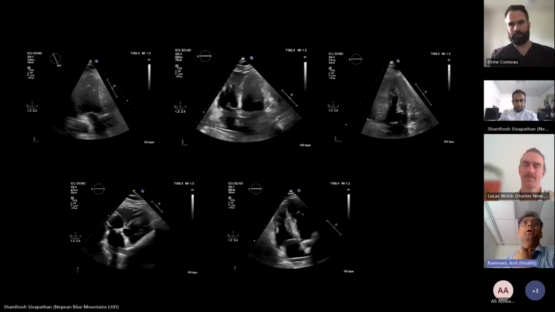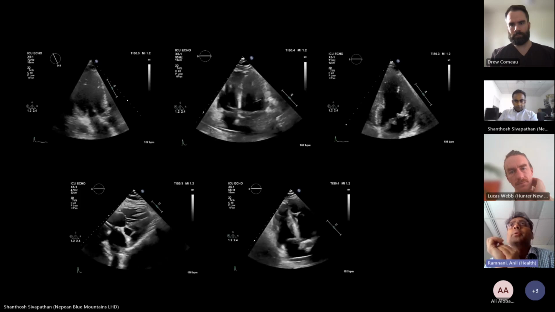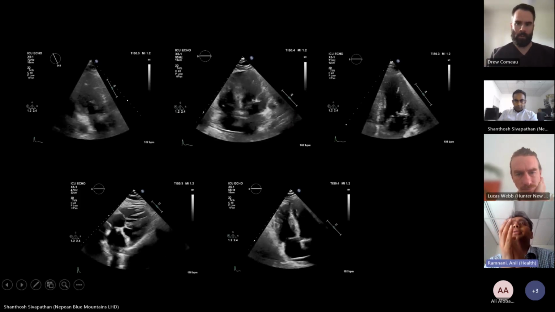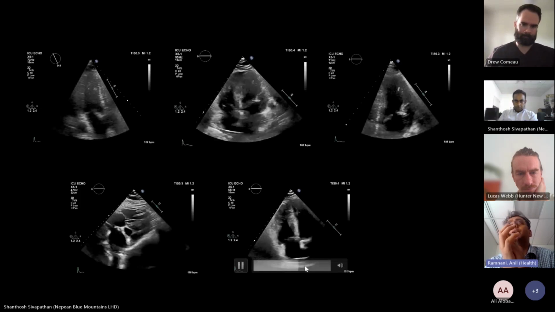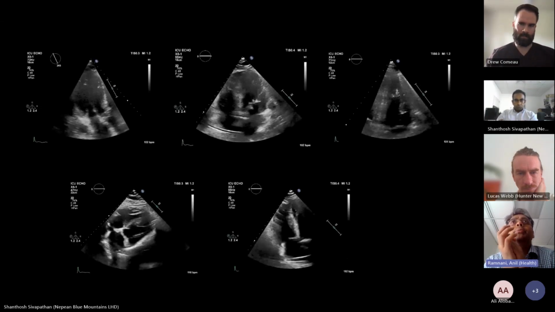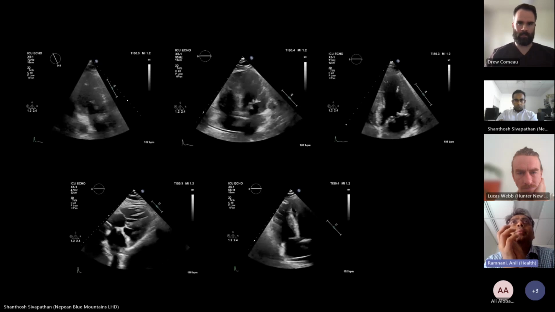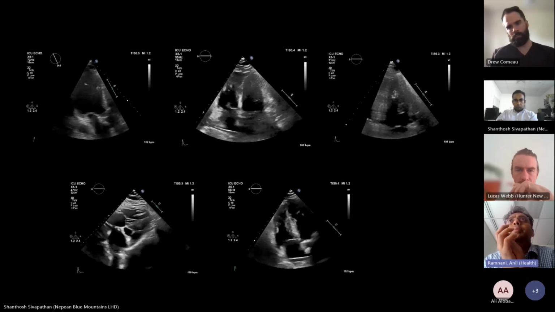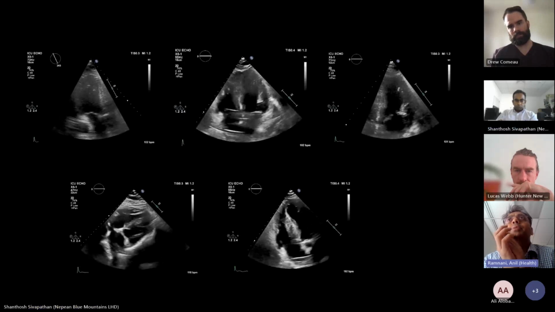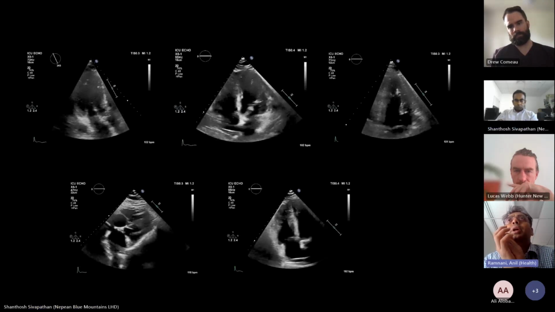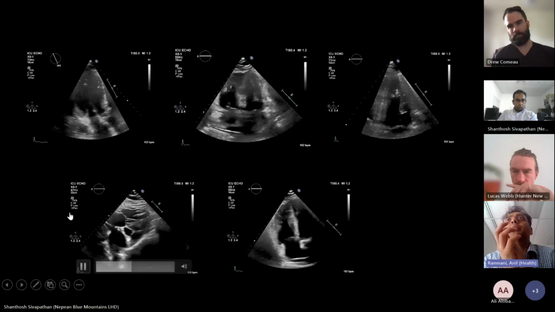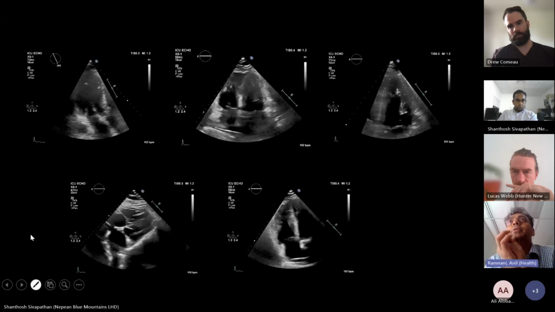Sure. First of all, it's a bit surprising that the contractility looks good in the context of the MI. So I suspect they are on some vasopressors and inotropes at the moment. Just focusing on the LV, the septum seems to be contracting, but bouncing at the same time, especially the basal septum, which is probably in keeping with the MI, but overall visual impression of the contractility is that it is contracting well, the whole left ventricle.